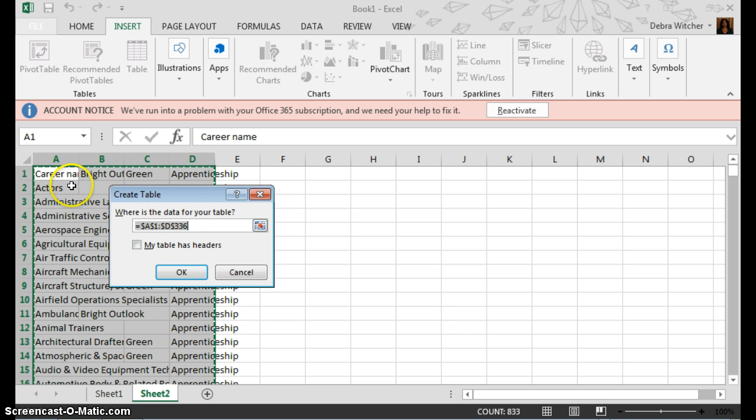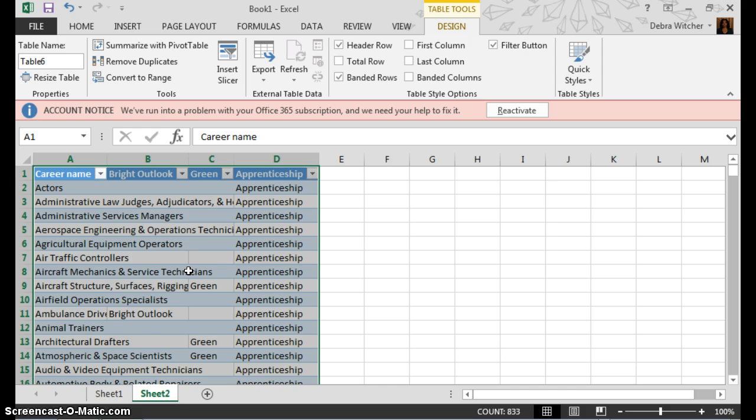Now my data already has headings, so I don't want automatic headings to be created by the Table command. I will let the tool know that I already have headings by selecting the My Table Has Headers command and then left clicking on OK. And that quickly converted the data into a table.